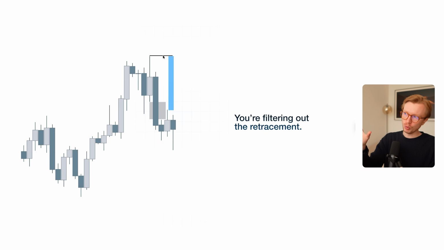Well, let's take a look again at this scenario right here. So we draw out that intermediate high right there. We also understand that we have an intermediate low at the bottom. If we are, for example, just focusing on that intermediate high right here, we see that we have this bearish fair value gap, which is essentially that PDWA, right? Which is something that we can still continue lower from. If we disrespect that right there, then the next likely move is towards that intermediate high, so that blue area right there. Now, in order for you to get involved, you are essentially filtering out the retracements right here.